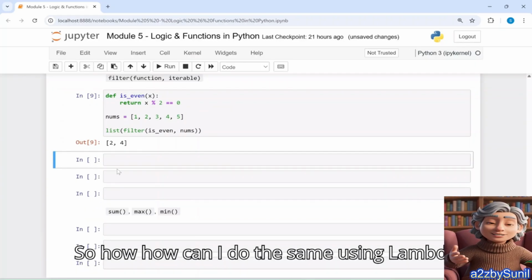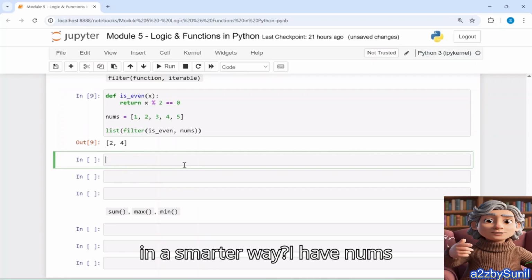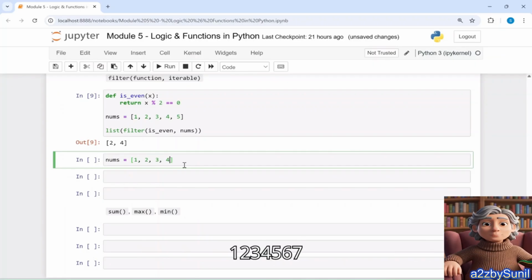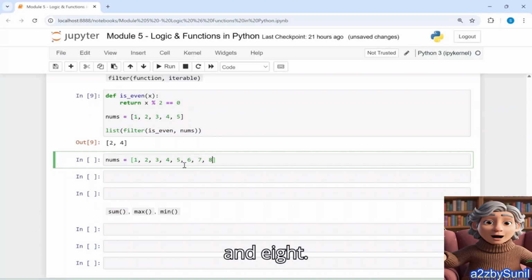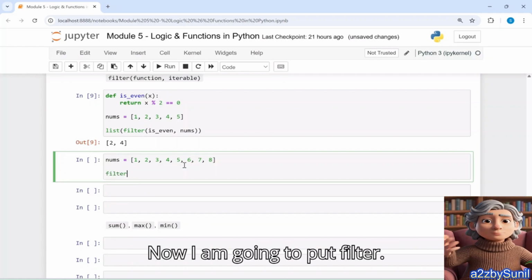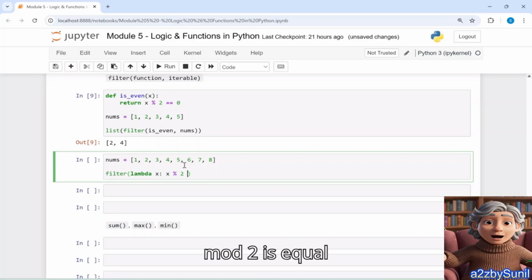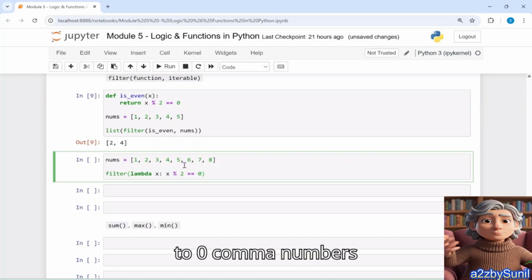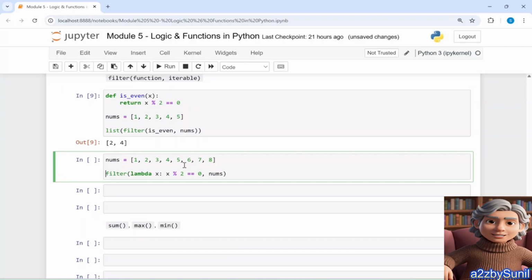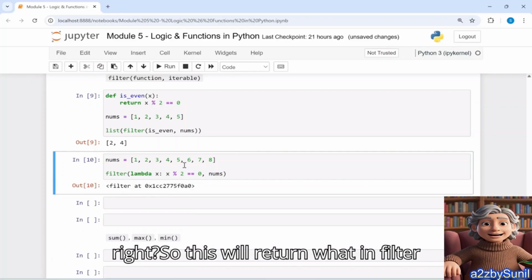Right, so how can I do the same using lambda in a smarter way? I have nums 1, 2, 3, 4, 5, 6, 7, and 8. Now I'm going to put filter, lambda x: x % 2 == 0, comma numbers. This will return a filter object.